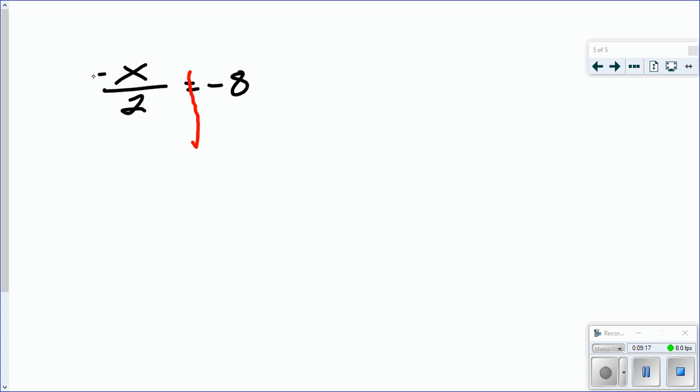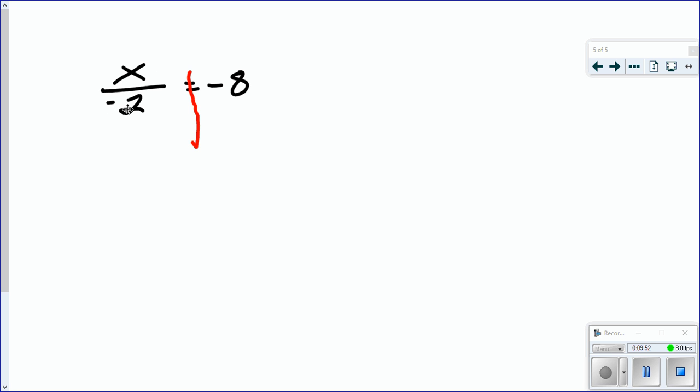Now, I told you this negative sign could be, well, let me just move the negative sign. Let's try it. There we go. This negative sign could be here, it could be here, or it could be here. So a lot of times students get confused when it's here. So just move it down here if they put it on the variable up there. It means the same thing. So -x divided by +2 is the same thing as +x divided by -2. The point is that they have different signs.